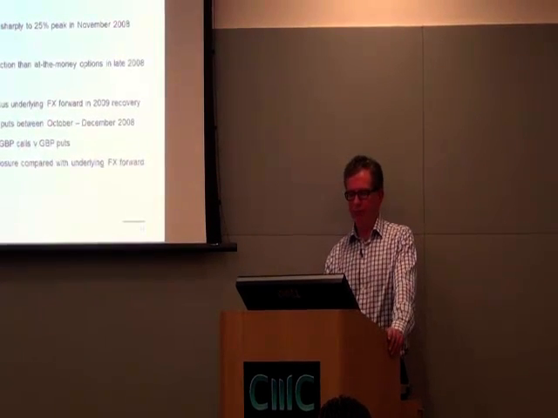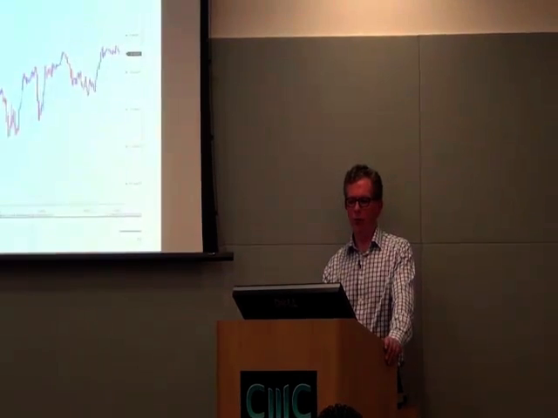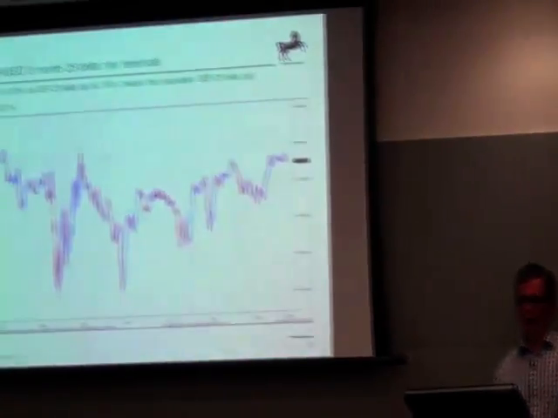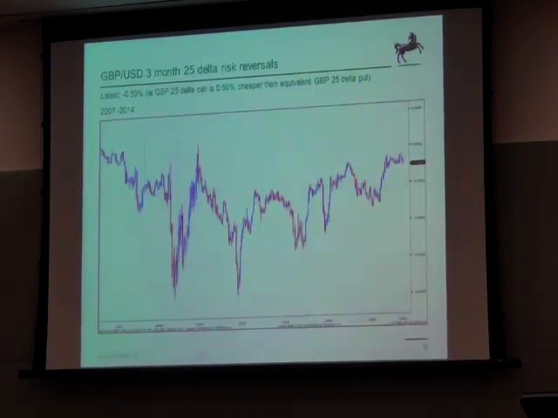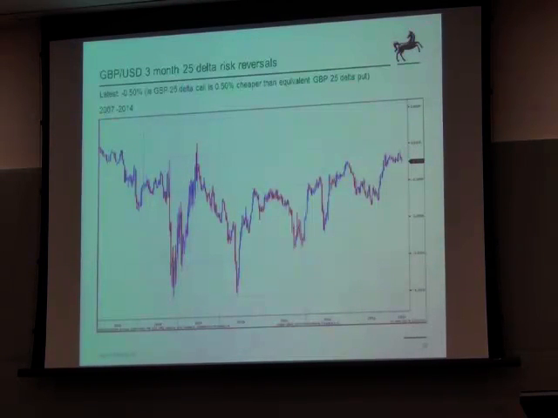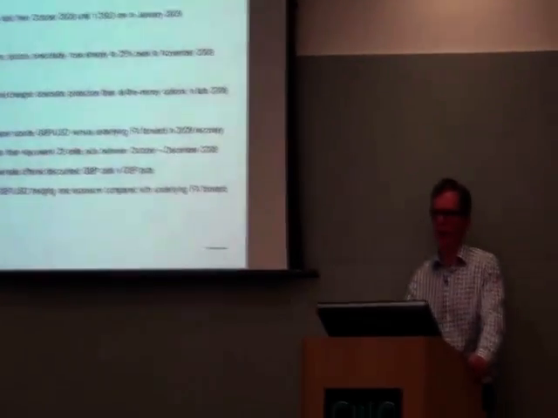But what was striking is that even at the beginning of the decline in spot in 2008, the price for hedging downside, buying sterling puts against sterling calls, was higher. It cost more to buy sterling puts than sterling calls, but it wasn't that much more at the beginning of 2008. Obviously that became more extreme. We got down to this 4% differential of buying sterling puts over sterling calls, and that again was also very extreme. But on the way back up, this is where, in a sense, the opportunity lay.